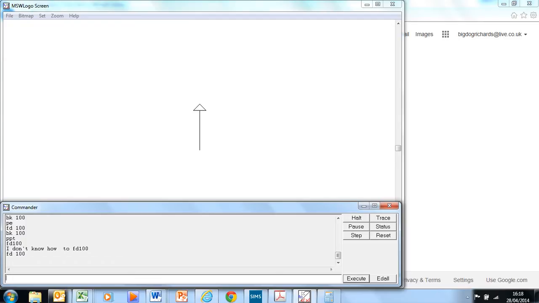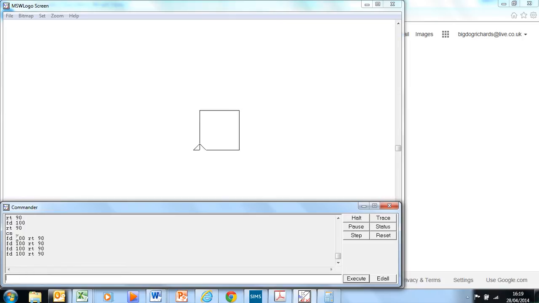Then if we're looking at page 5, a simple way to draw shapes that you want to draw. If I wanted to draw a square, I would type in FD100, and it would go forward by 100, then I would do RT90, it would go right by 90, and then I click on here, and I've got my square. Okay, then if I clear the screen, if I did FD100 and RT90 on the same line, then it carries out each command like that.